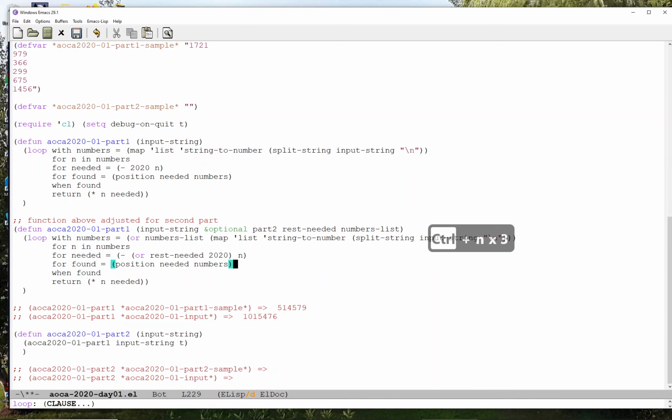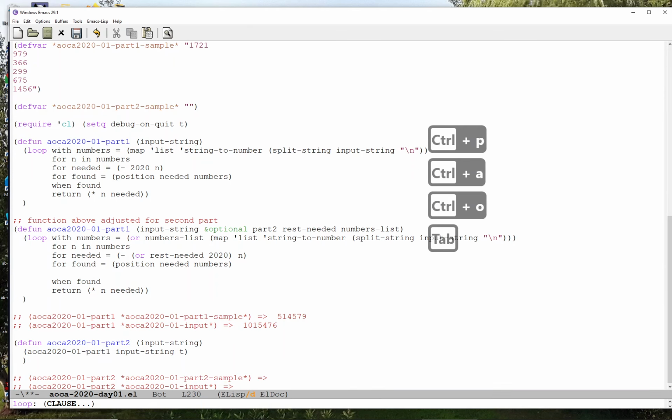Now, all of this is pretty much the same, except that now this is only what we return if we're in part one. In part two, we want to find the next two numbers that we need. So we're going to basically do the same thing as part one, but with a different target.